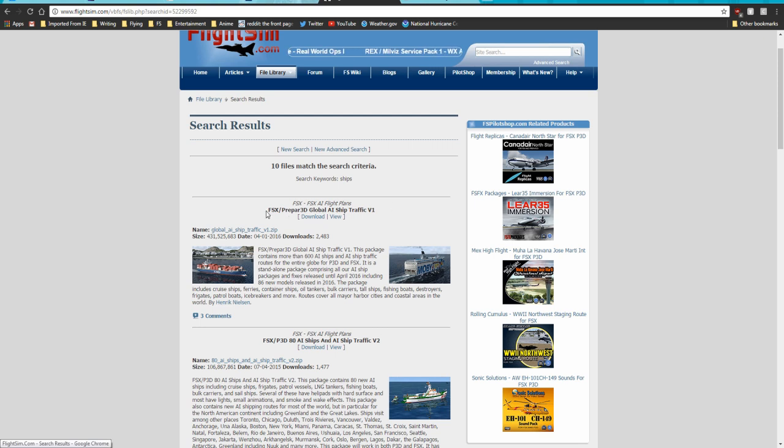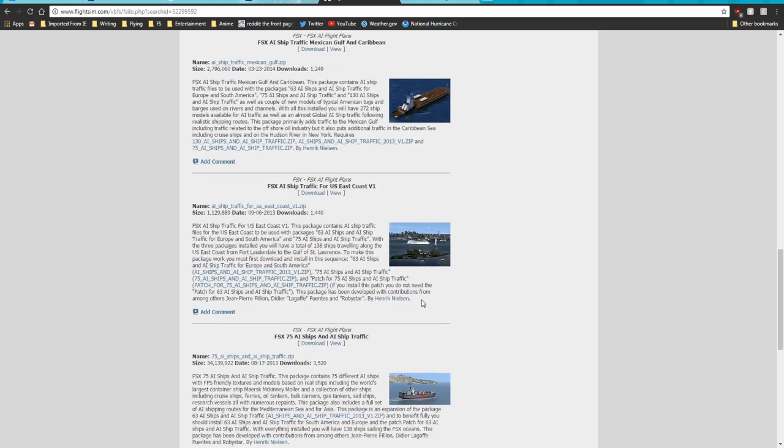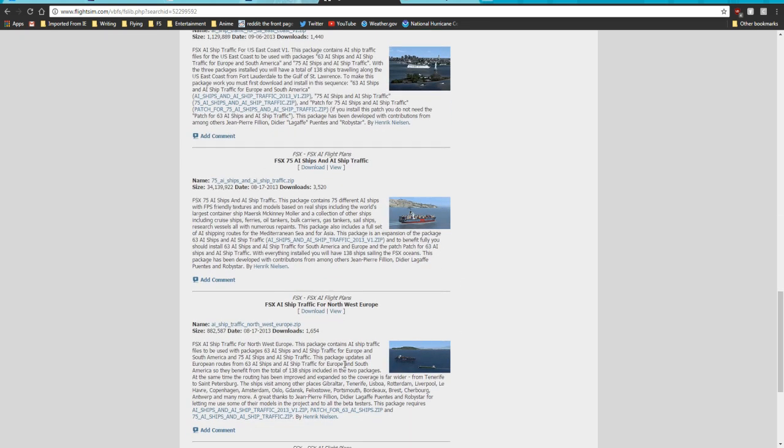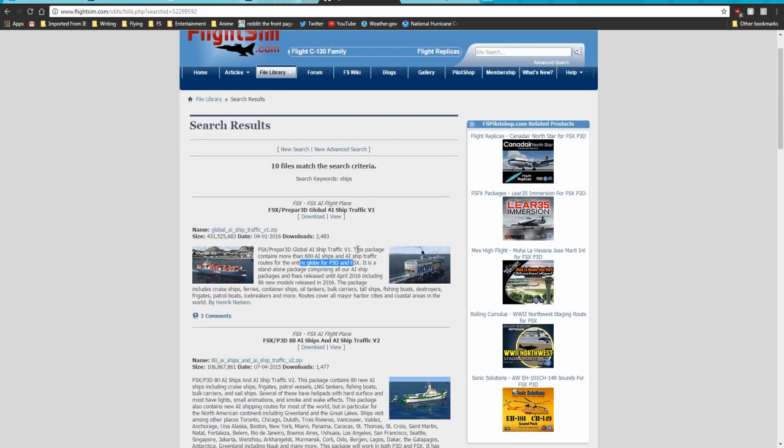So I recommend you download this right here. This is FSX/P3D Global AI Ship Traffic version 1. This was by Henrik Nielsen. This is what you want to download. I'm on flightsim.com. I know you can find this on Simviation, probably Avsim as well. When you search for it, you may not find it right away. You may see all these other ones like 75 AI ships and traffic or AI for Northwest Europe. Forget all of it, because this package here is the one you want, which combines all of those below into one convenient download. It's humongous. Look at that size. But it's definitely worth it.